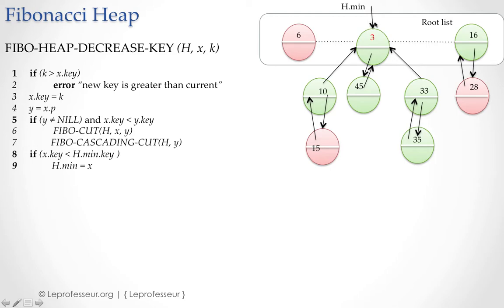Whether the new value is less than H.min, which is the minimum value or the value of the root node of this Fibonacci heap structure. As you can see we have the root list and we have multiple roots here, but H.min is pointing to the node which has the minimum key value.